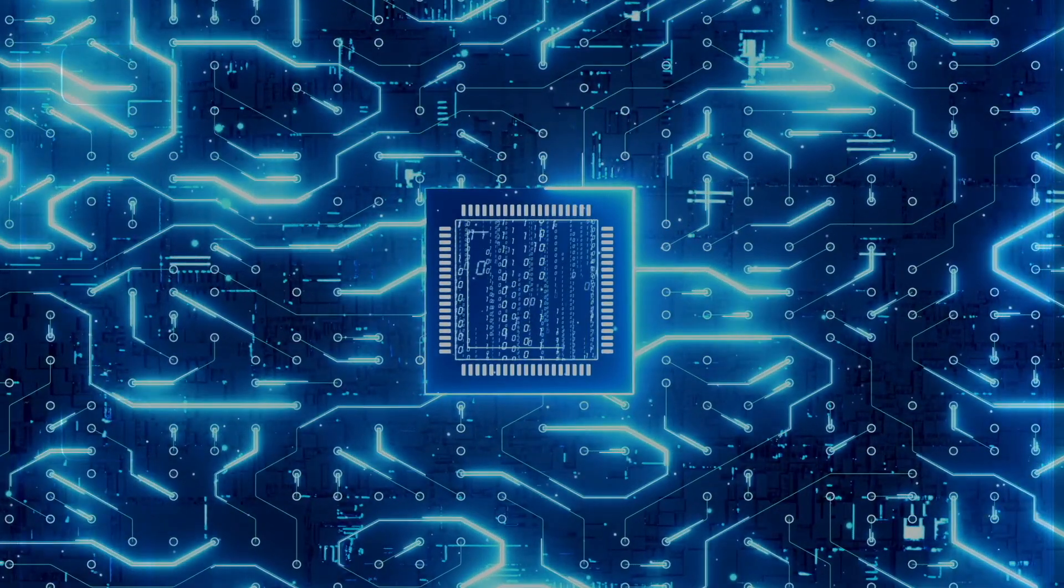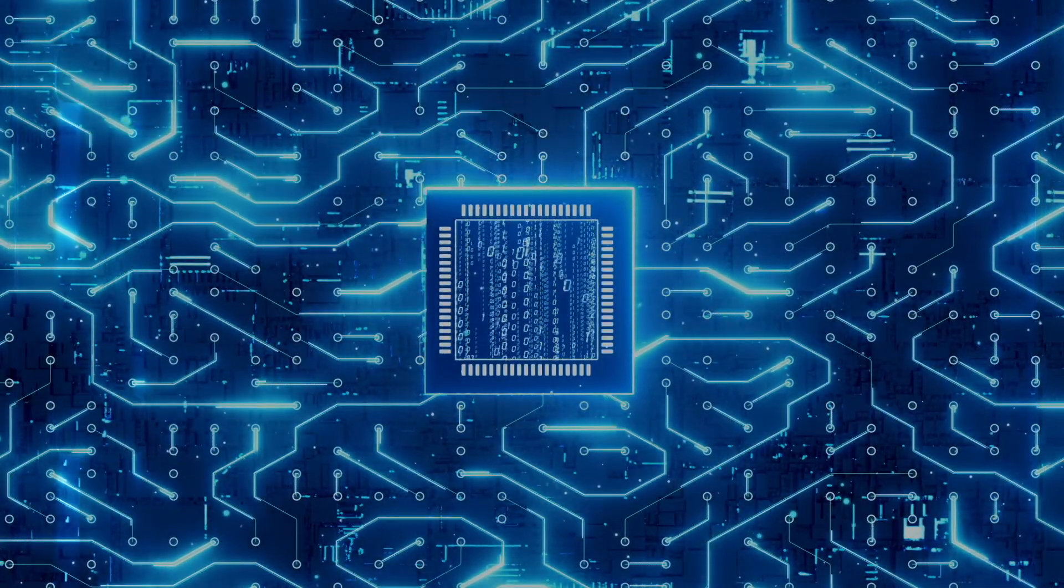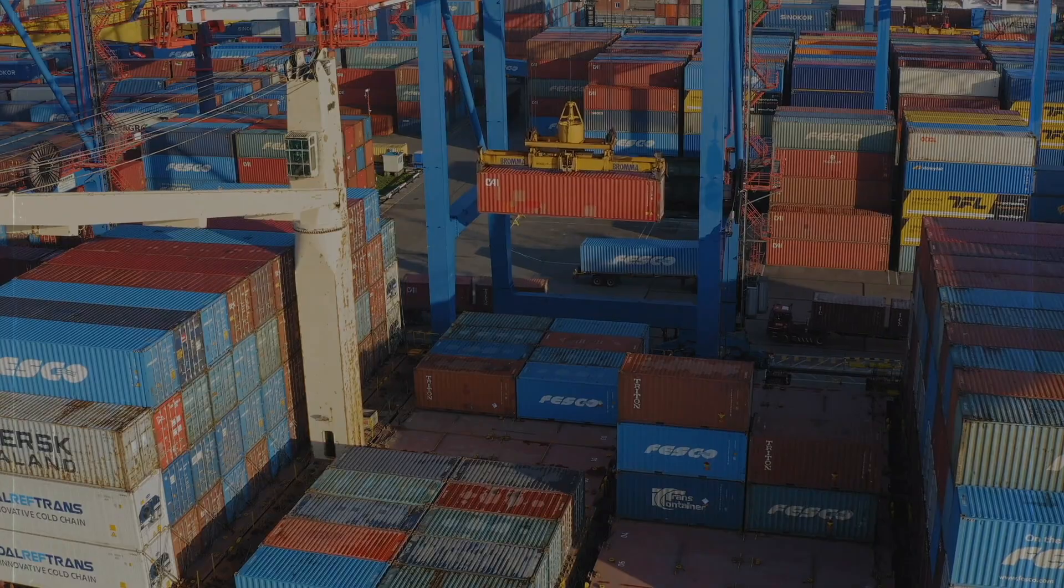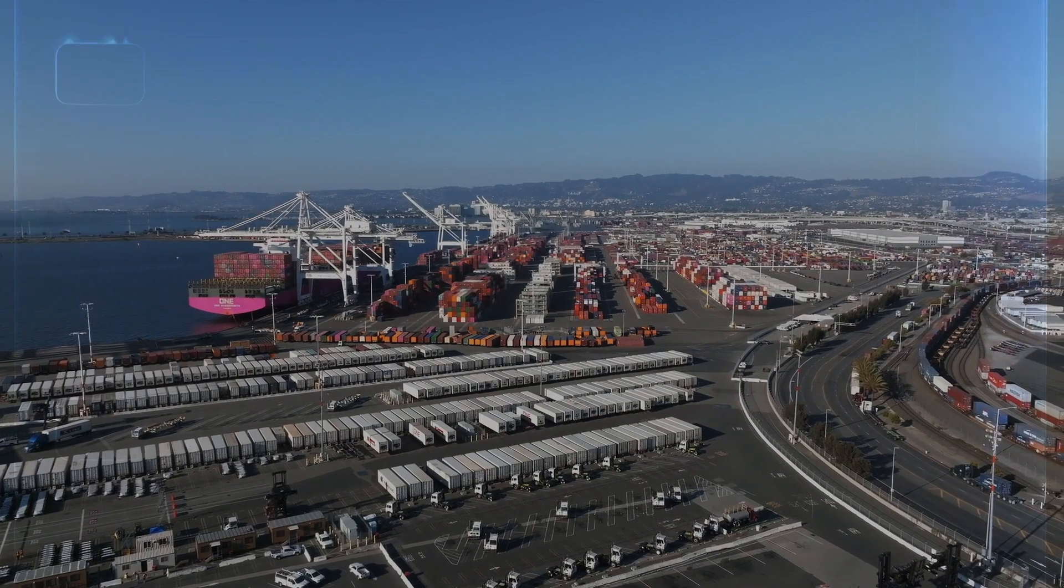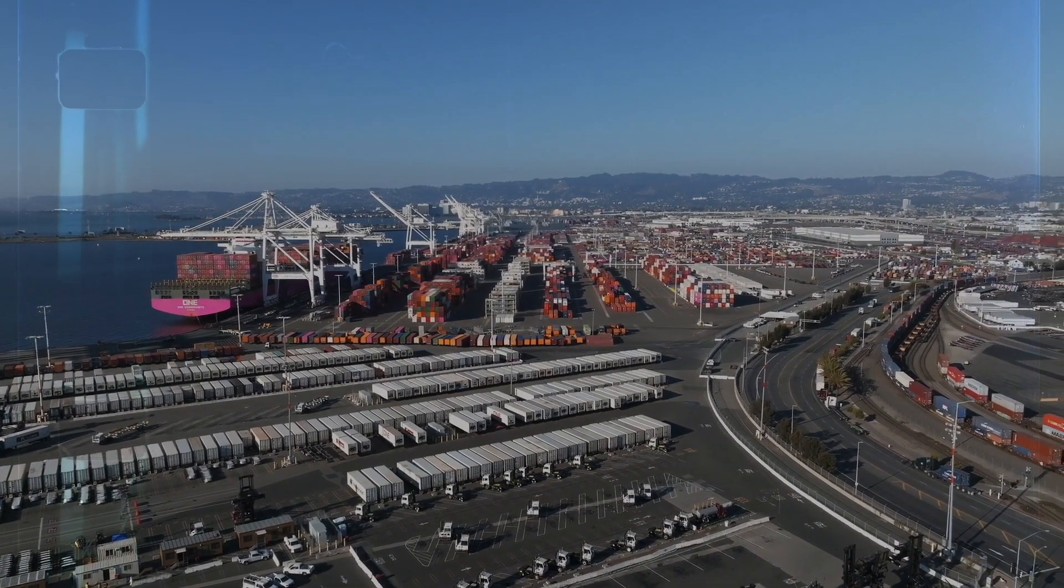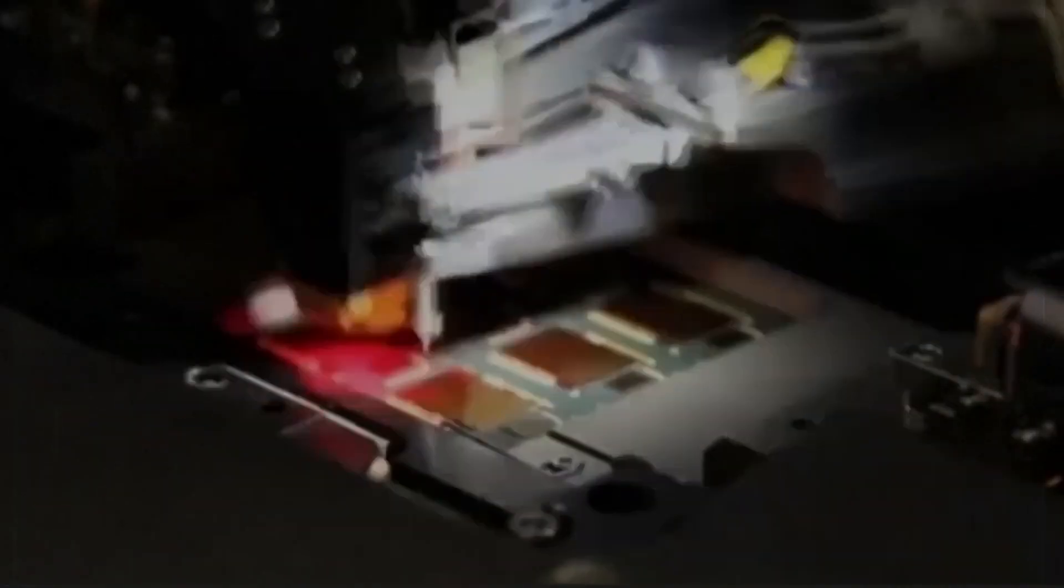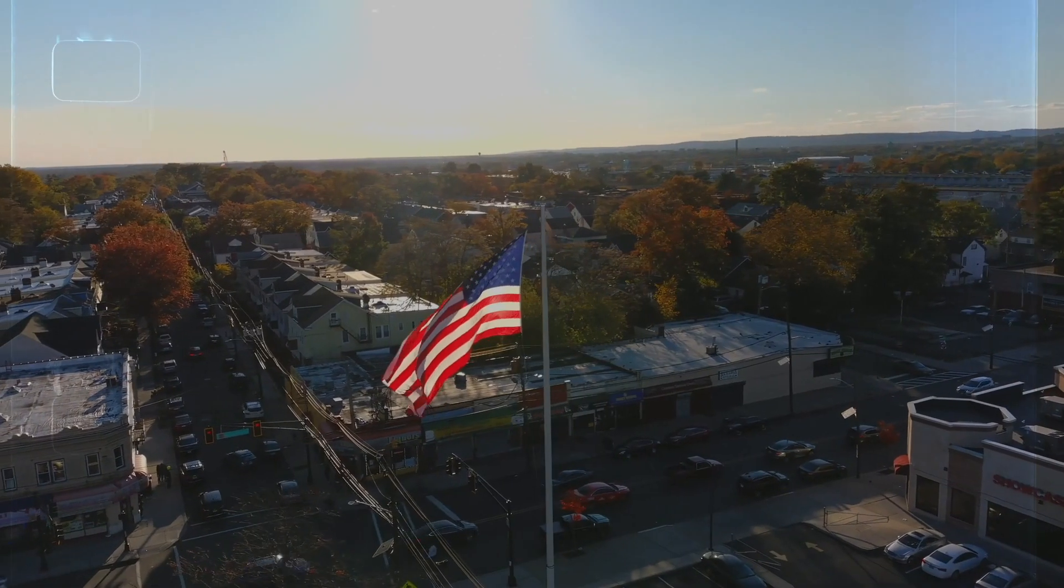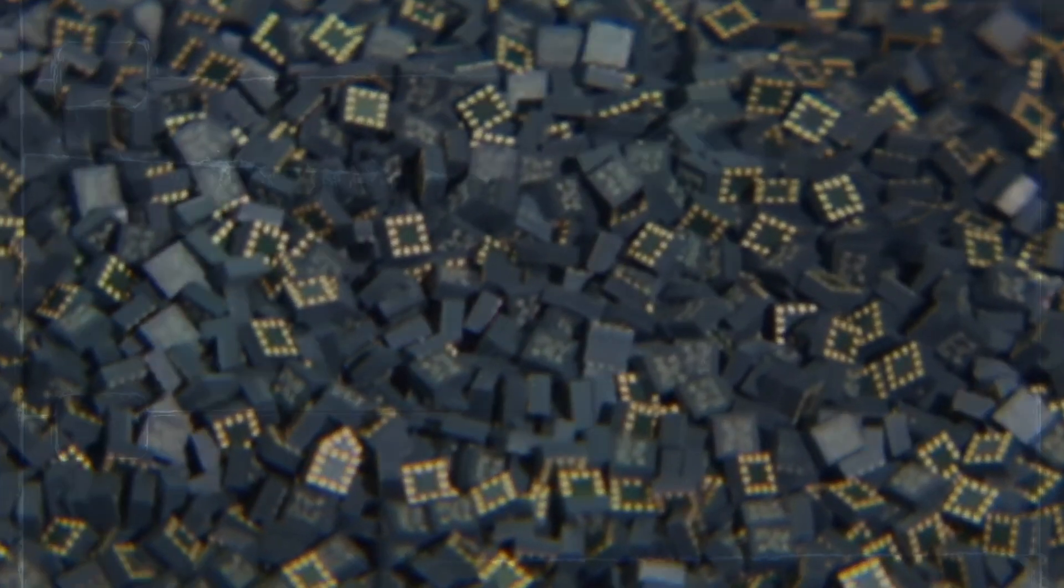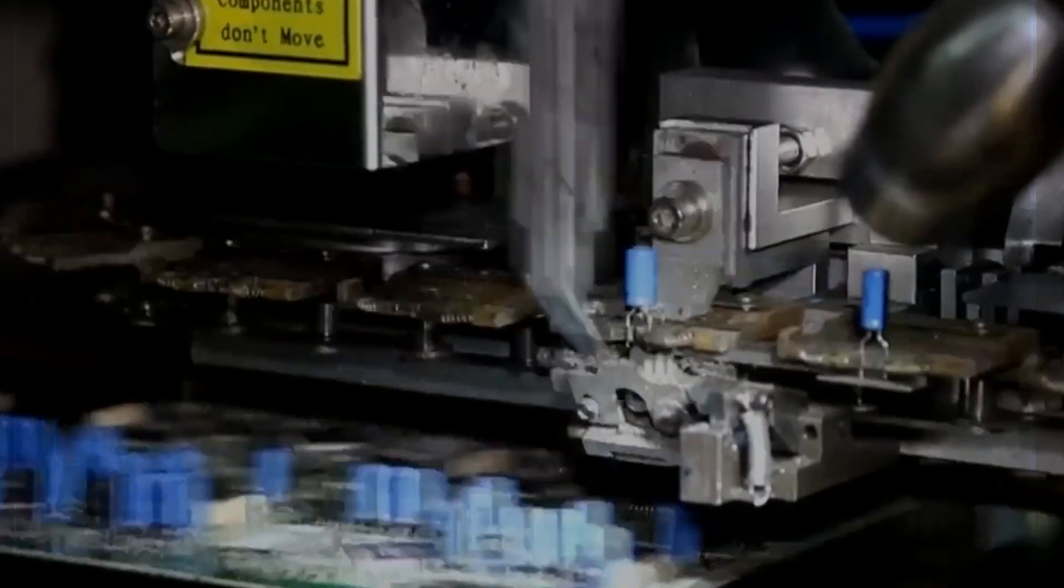The tremors of this tech war ripple far beyond the US and China's borders. Global supply chains are in flux as the US's strict chip sales embargo on China and technology export controls sow unpredictability in a sector heavily reliant on international supply chains. In response to these challenges, nations worldwide are ramping up their domestic chip production capabilities. The US, for instance, has pledged $52 billion via the Chips and Science Act to stimulate homegrown semiconductor manufacturing.